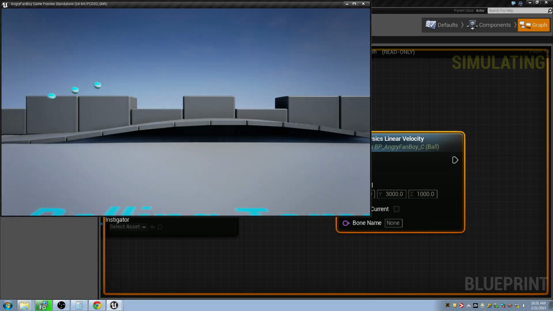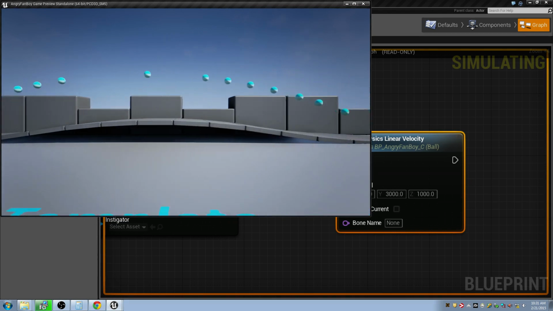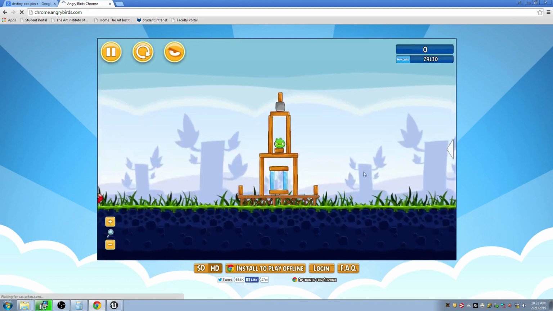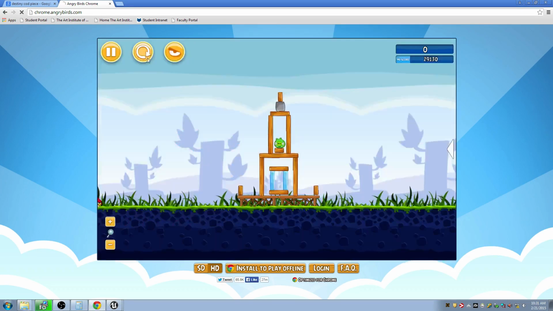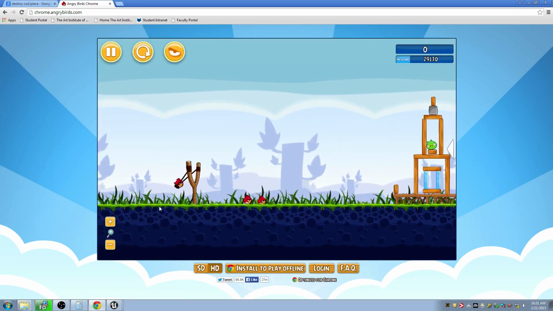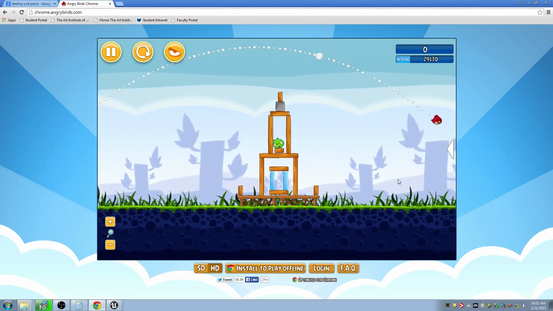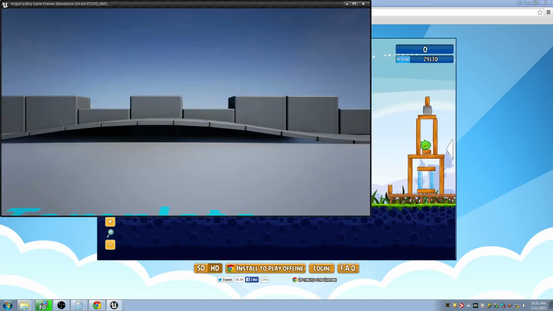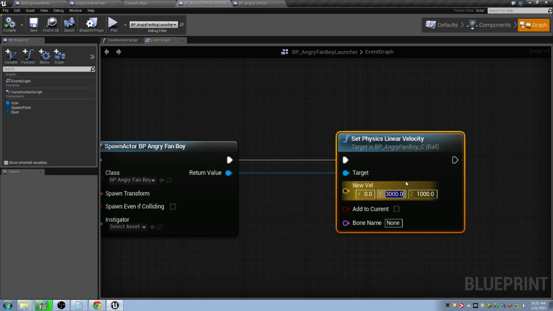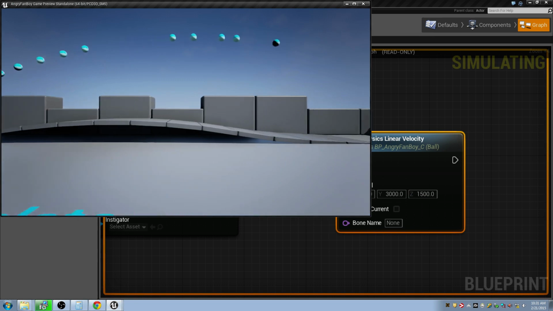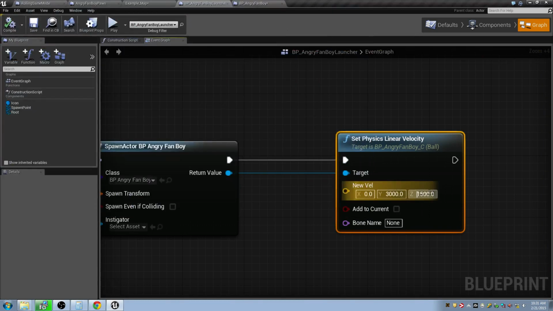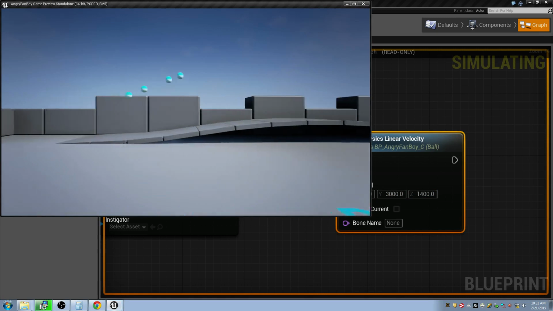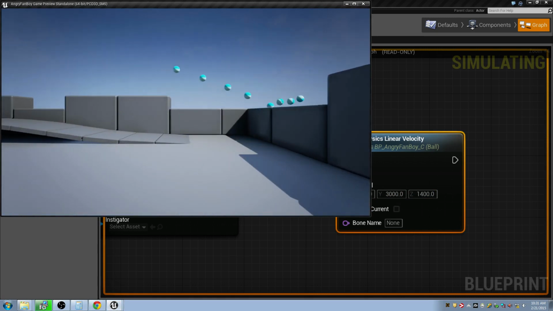So I guess I do kind of want to know what the max distance is, because in Angry Birds, if I'm pulled back all the way on a bird at a 45-degree angle, how far does it go? It kind of doesn't really go that far. I would say that's probably the furthest it can go, maybe a little bit past the screen. So it doesn't have to be crazy, it doesn't have to be a large amount. It seems like 3,000 and 1,500 might be good, like if the player was fully charged, and I actually want to constrain this so that he cannot shoot outside the wall. Just barely.